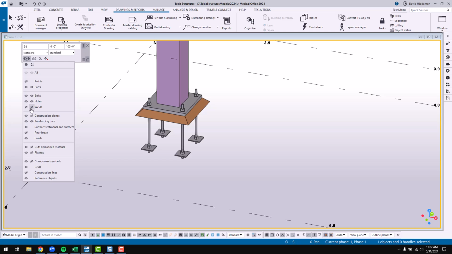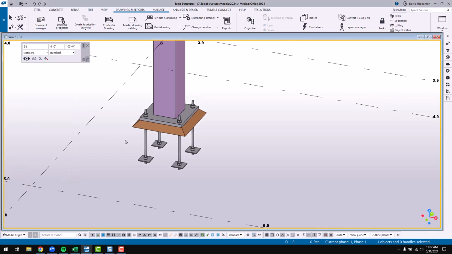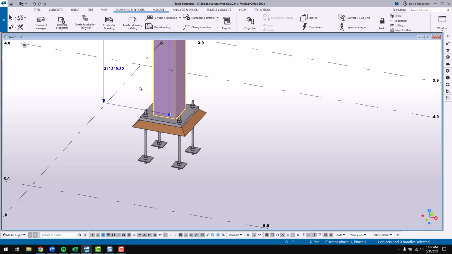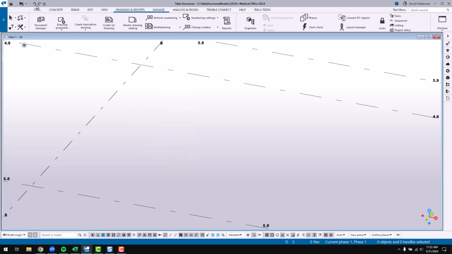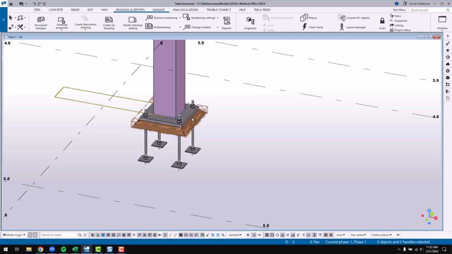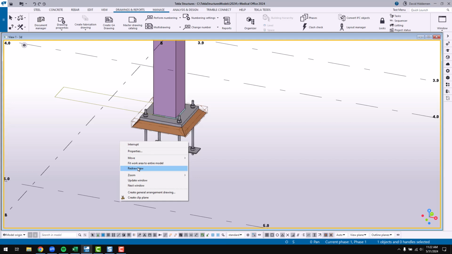So I've got my welds currently turned off, and cuts are currently hidden when they're inside of components. But an old school way to see that stuff would be to select this column or part, any object, delete and undo. And now I can see all of the cuts and welds associated with this part. It works. It's a little inelegant maybe, but it works.